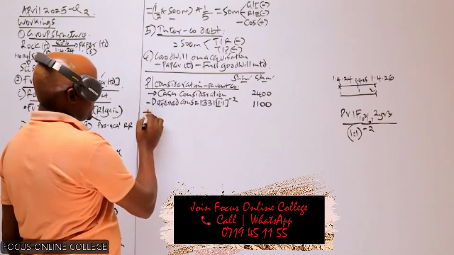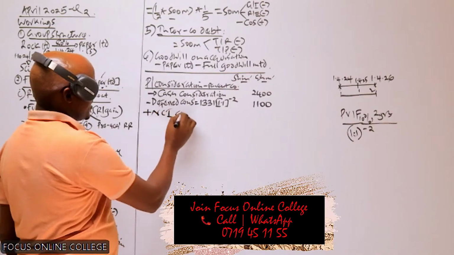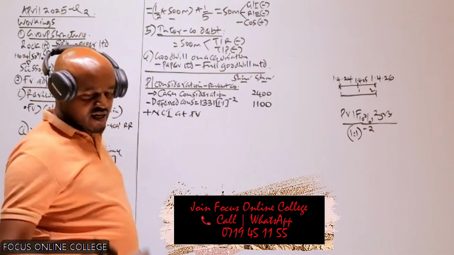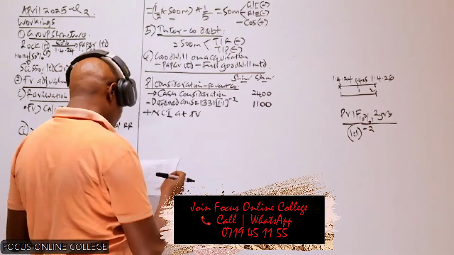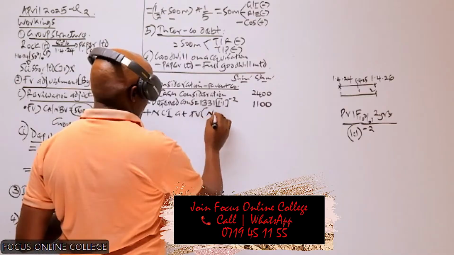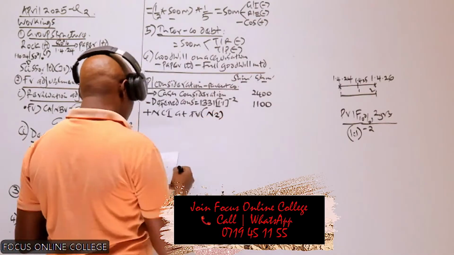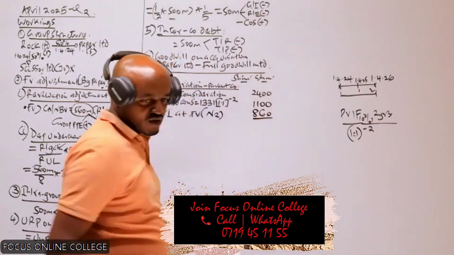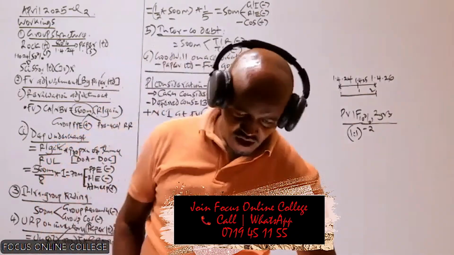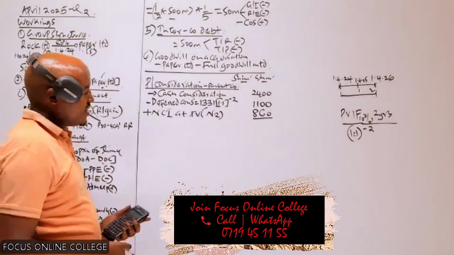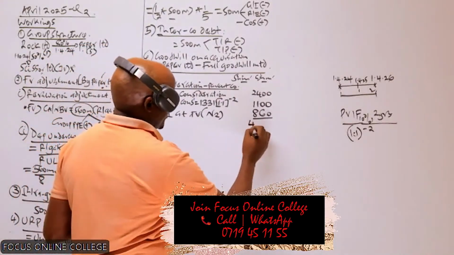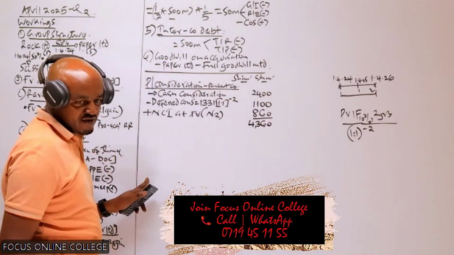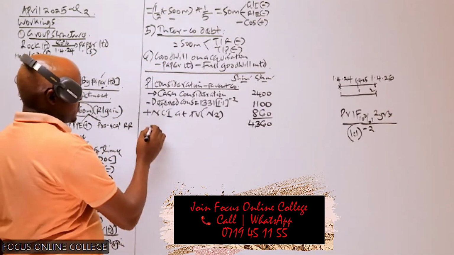And then now to this, what do we need to do? We need to add the NCI at fair value. Remember, you're using the full goodwill method. The NCI at fair value is given in note 2. So the NCI at fair value is 860. We add those 3 values, so that then we proceed and we less the net assets acquired. And basically, I'm told that this one will give us 4360. Okay. So then to this, what do we need to do?